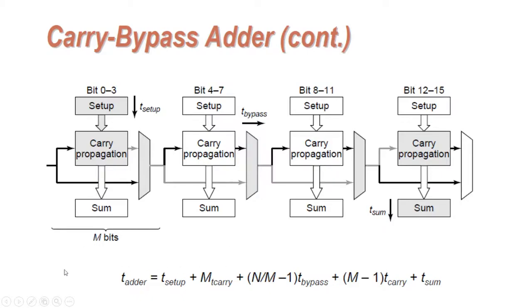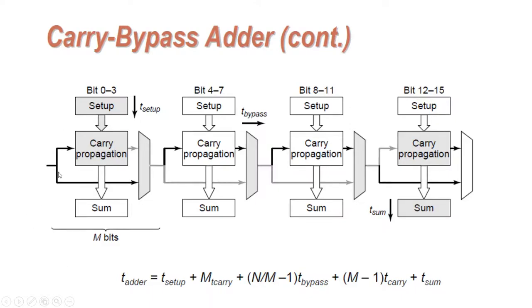This is a 4-bit binary adder. So we totally have 16 bits, and we have an N and an M here. N is nothing but the total number of bits, which is 16. M is nothing but, since that 16 has been divided into 4 different stages, this M is 4 bits. So 0 to 3, which is 4 bits, is your M bits. To get the final output of your adder, the time required is the time required to get the output of this setup. The output of this setup is nothing but P's and G's. So P0 to P3 and G0 to G3 have to come. They will make this carry generation, because as we already saw in the previous case, carry is nothing but G plus P into Cin.